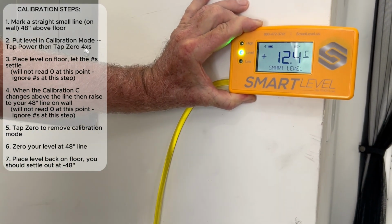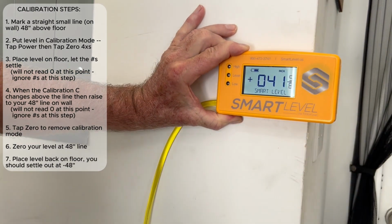Now we've got everything settled out. I'm going to tap the power. That takes us out of calibrate mode.